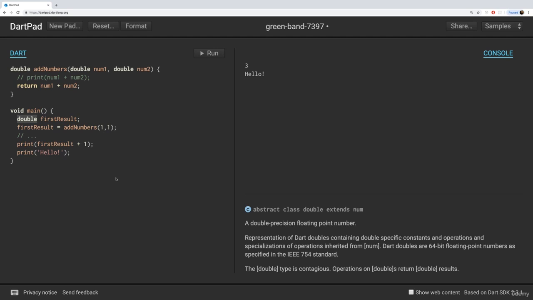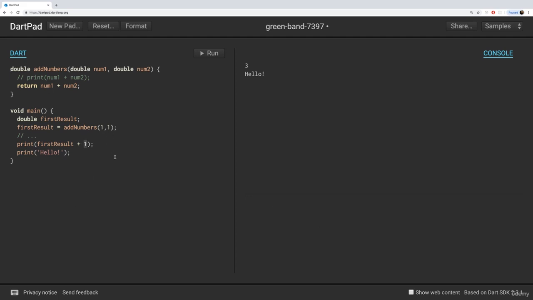Now that's one of the important features which I wanted to mention. Another important feature is that Dart is a so-called object-oriented programming language. I did mention that everything in Dart is an object. So this number, this one here, is an object. Now, you would say it's a number, and that's true, but a number is just an object. Now, what is an object? Everything in Dart is basically a data structure with a lot of different information in it. Now, here the information is, of course, that it's one, but there is some other metadata which Dart uses internally, you could say.